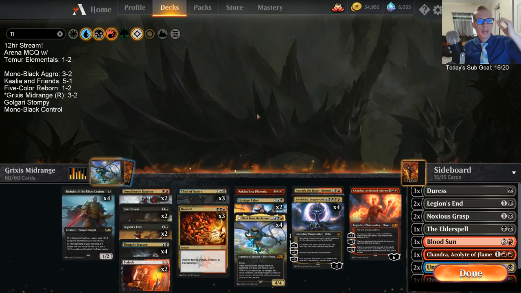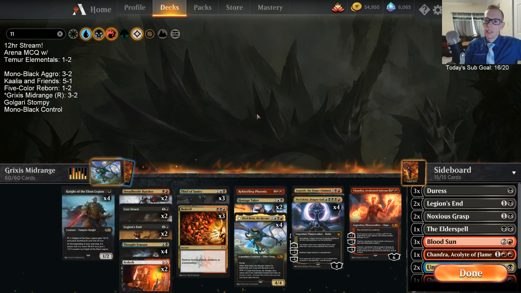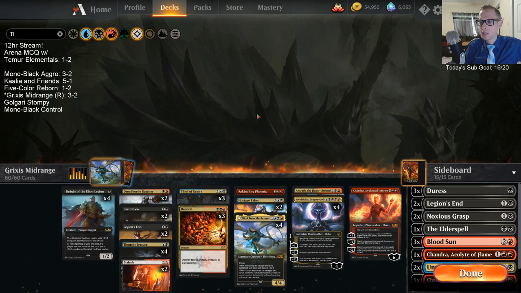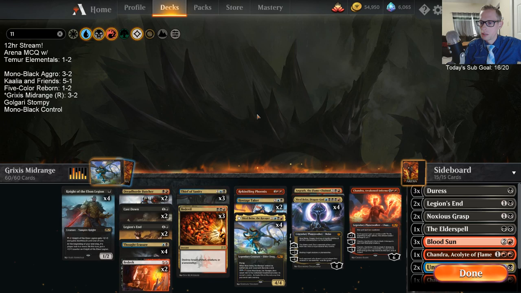Yeah, that is true. Like, Veil of Summer, that is true. Getting rid of Krasis would have been a huge problem, because they just draw into Veil of Summer and then have Veil of Summer to protect Krasis, so that would have been problematic as well. So yeah, we'll never know.